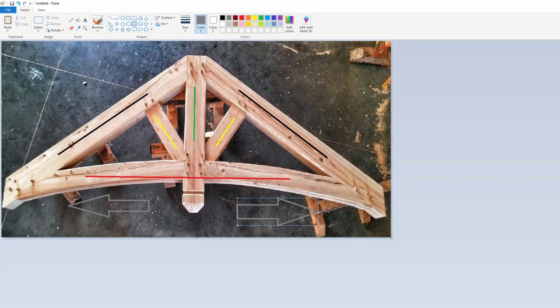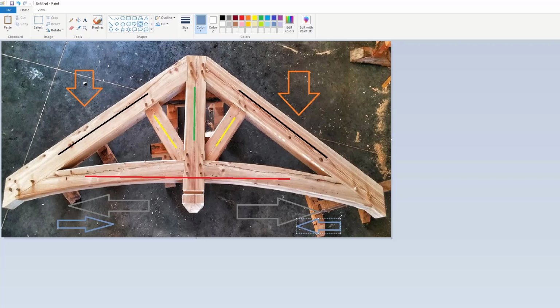Its entire job is to prevent, when you put your roofing material on and you get your snow load, it's going to push down like this. And just like any old lever, if you start pushing down, since this is longer, it's going to want to push out on your walls. This bottom chord is there to prevent that from happening, prevent this from moving, and prevent it from pushing the walls apart. So when it pushes down, you're going to have outward force. The entire job of this bottom chord is to reverse that. I'll pick this color. So the bottom chord is to counteract that. That's its entire job, to counteract these outward forces.